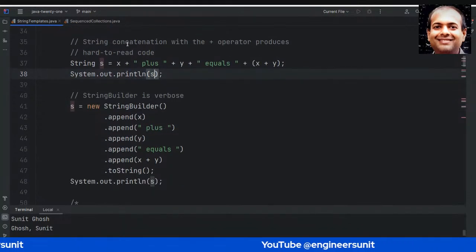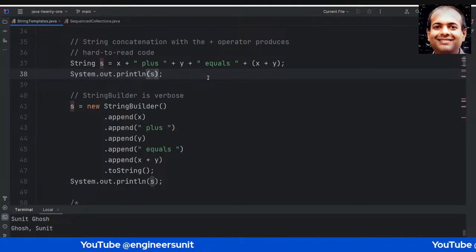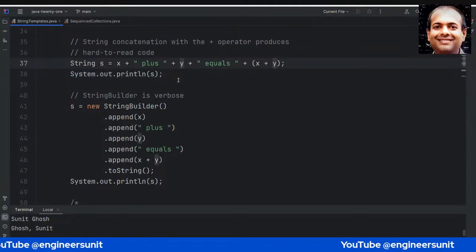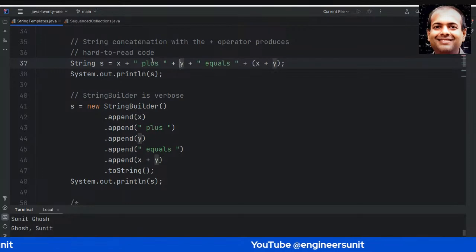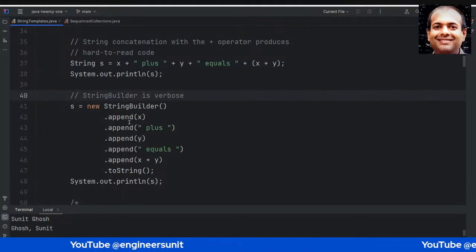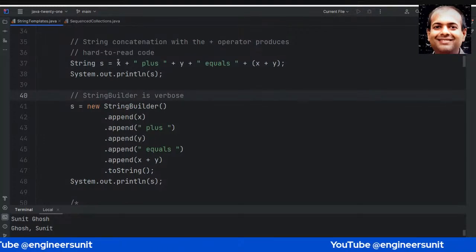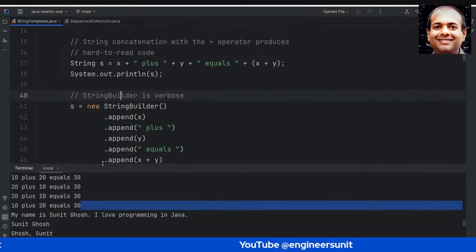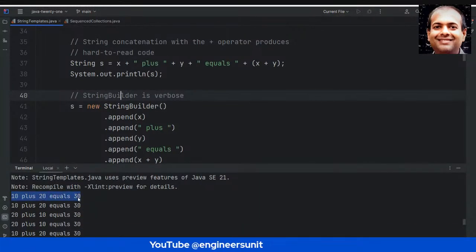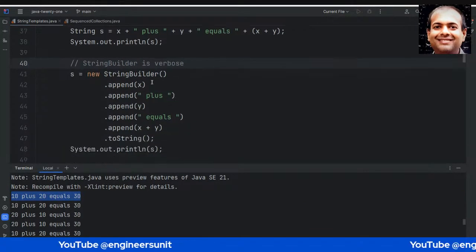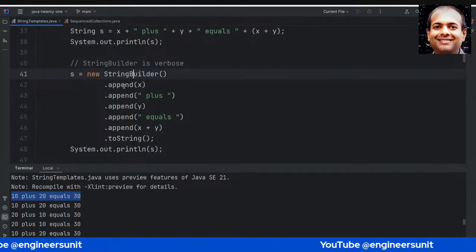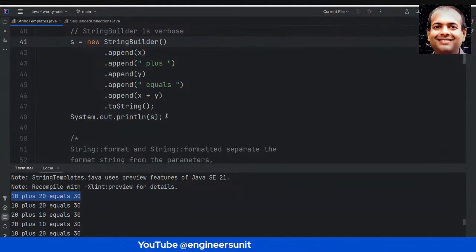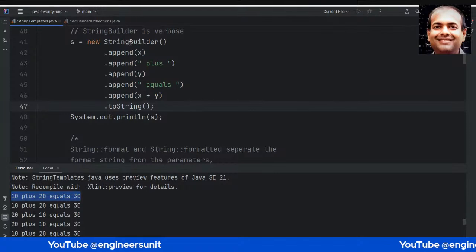So this is the normal string concatenation with the plus operator. It's hard to read code. This is a simple example, but it's variables and some strings mixed together with different objects. And the second thing is StringBuilder. StringBuilder is verbose, meaning for just writing a simple line like 10 plus 20 equals 30, you have to do StringBuilder append, as many times as you want to append something, and then toString.